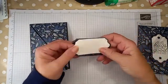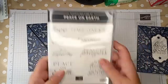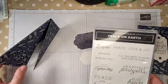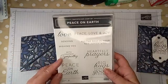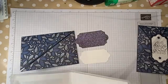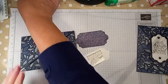And you're going to stamp a sentiment for your label. Let's have a look, see if I can choose something different. That one says big hugs for a good friend. I might do mine this way round, as it was suggested. And I'm going to go with, let's see, I wonder if Peace on Earth will fit on there. Let's have a look. Peace on Earth sideways. Oh, it will as well. Let's do that then. I'm going to do that one.